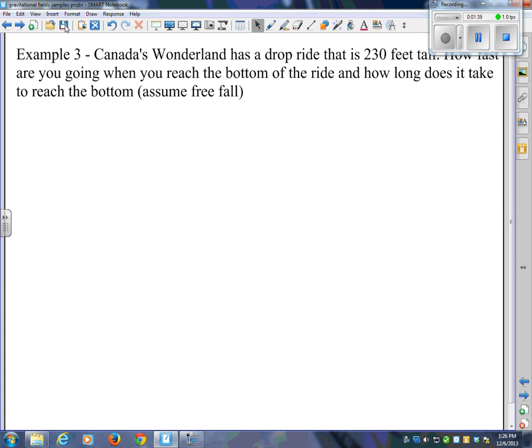Because we know gravity in meters per second, we're going to have to convert. Does anyone know how to convert feet to meters? Many of you have smartphones, so why don't you just type in 230 feet in meters? Ryan's going to do it for us. Riley's going to back him up. 230 feet, it's around 3 feet per meter, so divide by 3-ish. 70.104 meters. We'll say 70.1 meters. Thank you, Ryan. All right, so we'll work with that.